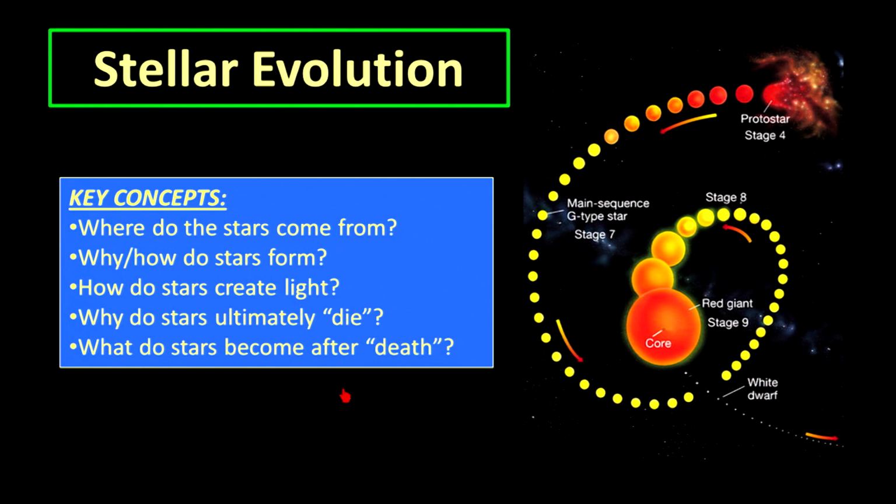To begin the topic of stellar evolution, let's look at the words themselves. Evolution simply means when something changes over a period of time. In the case of stars, they go through some fairly dramatic changes throughout their entire existence. This illustration on the right chronicles all of the changes that our sun will experience throughout its entire existence. And of course, we'll talk about the details of all of these things individually.